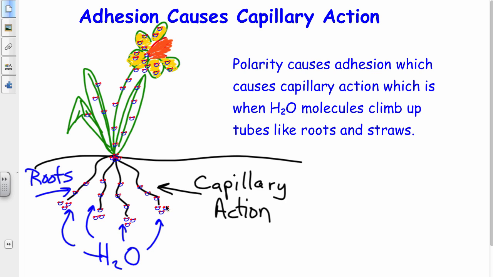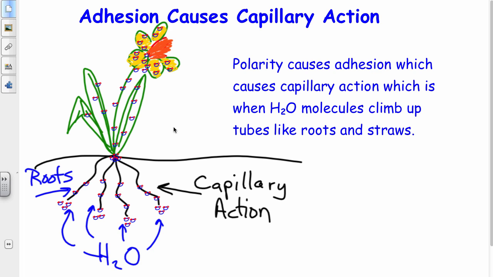And what happens is this: water molecules have an attraction to the polar substances that make up the roots of plants. And so water molecules will climb up because of polarity and adhesion, into the roots of the plants. And not only will they climb up into the roots of the plants, but they will also climb up into the leaves of the plants. And they will also climb up to the flowers of the plants. And the water molecules will also climb all the way up to the highest leaves at the tops of trees, all because of polarity and adhesion.